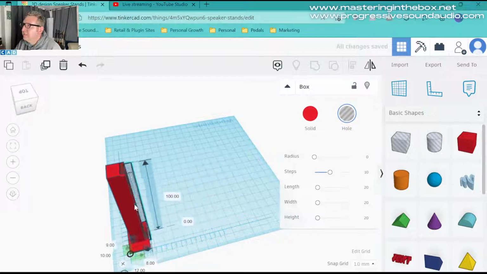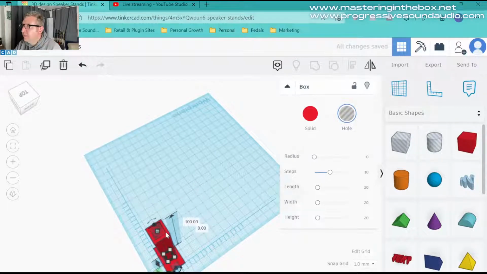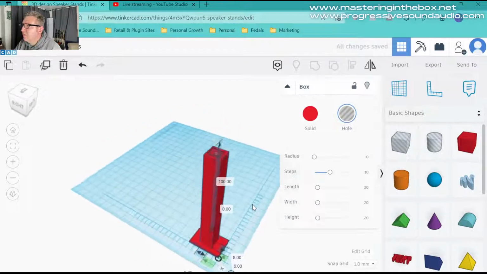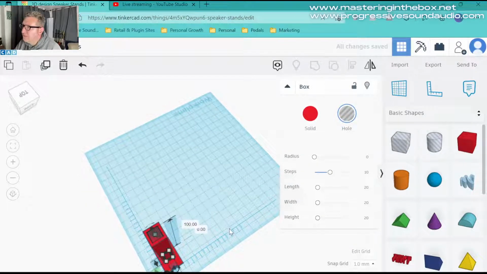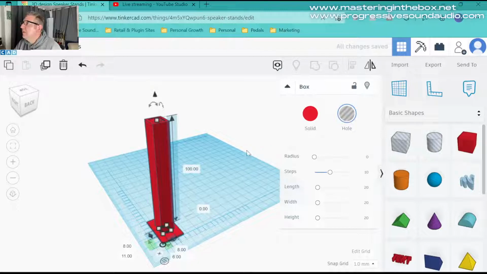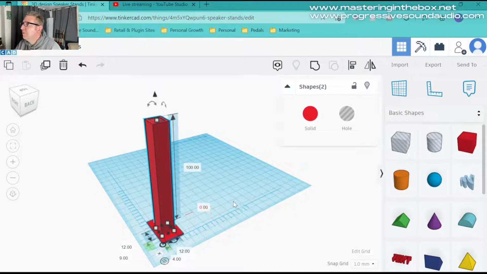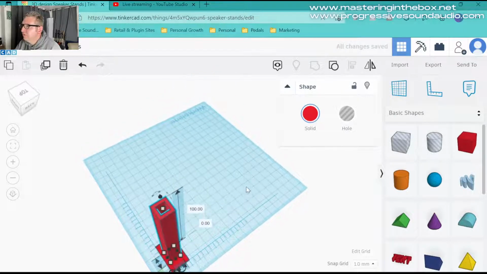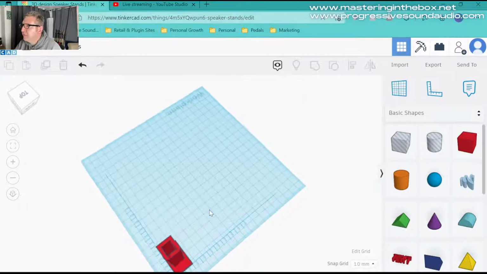Let's do 8 and see what that looks like. That fits much better in the middle there. So then this side also needs to be 8. So we've now got a nice section in the middle there. Now what I can do, hopefully if this works, is select all of that, and use this group function here, click on that. Now it's created a nice hole in the centre of the speaker stand.